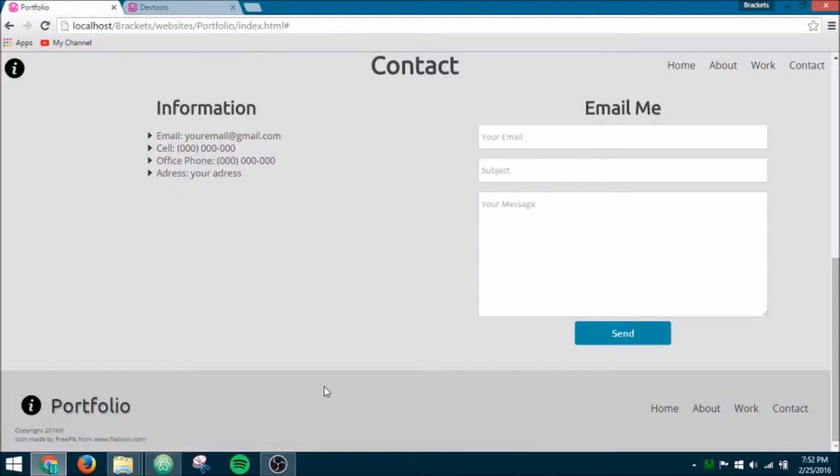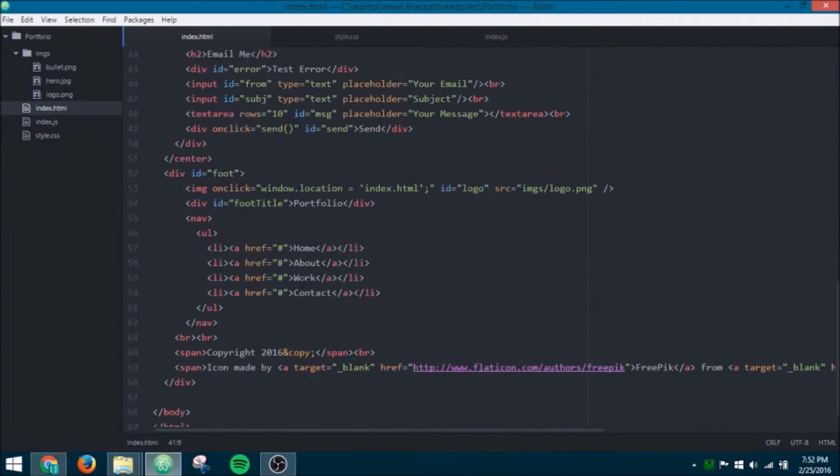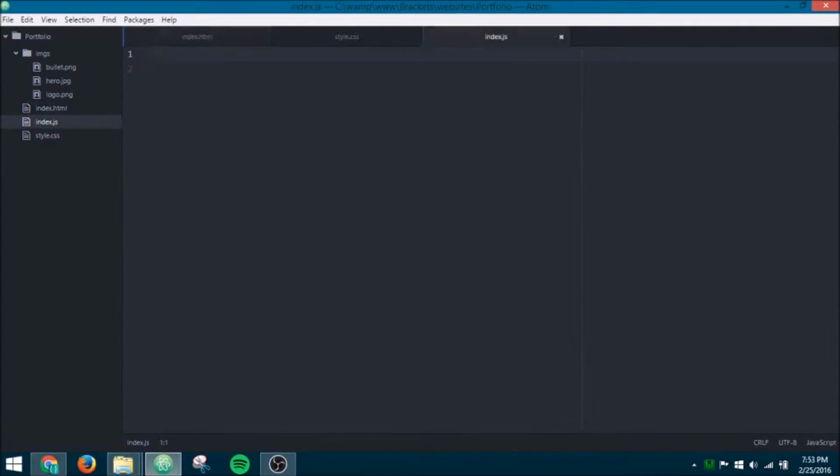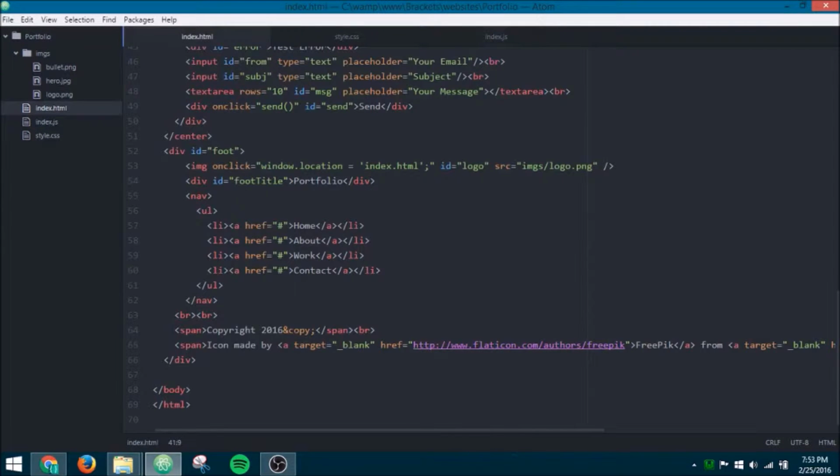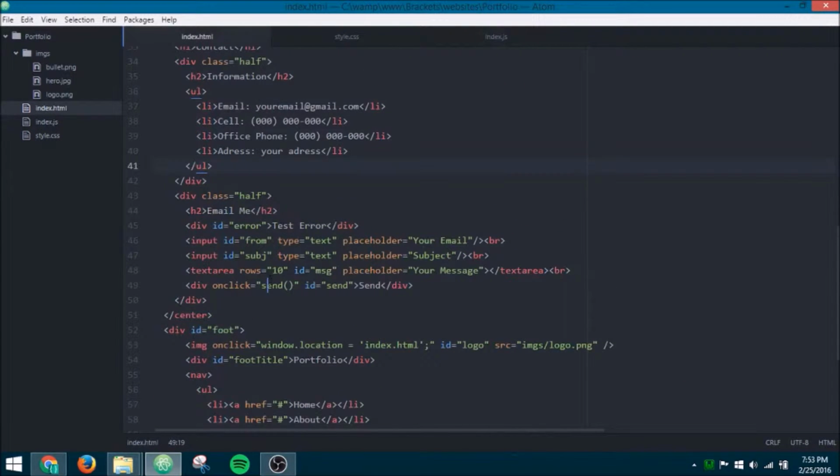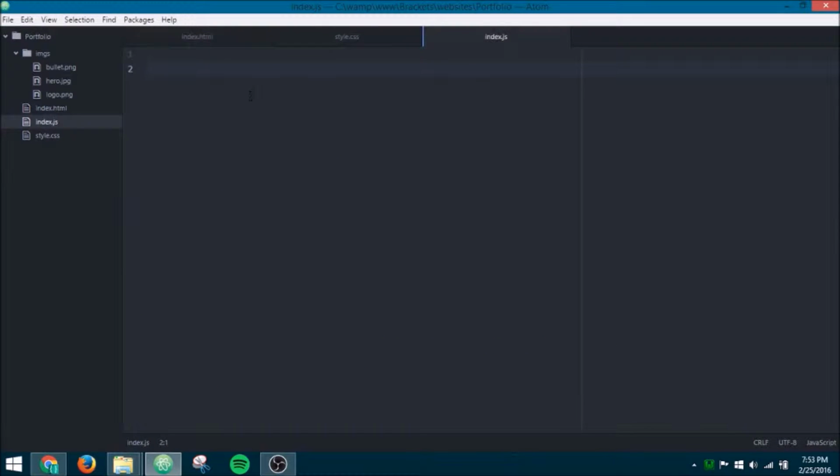Alright, so the first thing that we're going to do is go into our JavaScript and start creating our send function, which is the function that runs when you click send. So let's go in here and create that function.